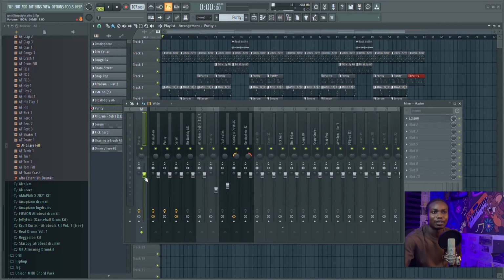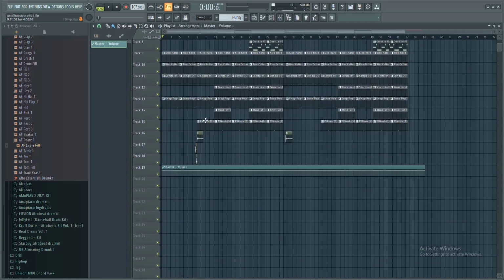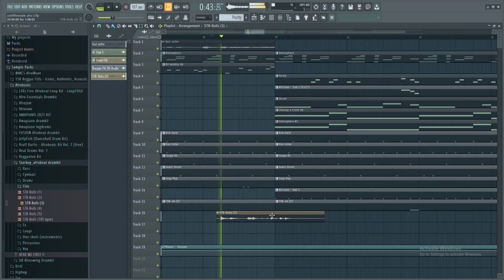Right click on the master fader to create an automation clip. This small section sounds great.